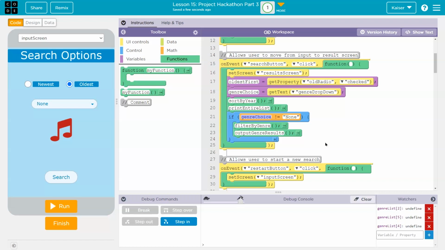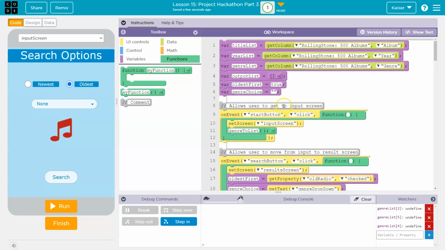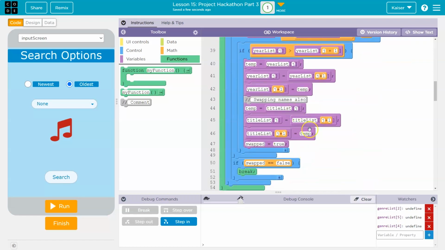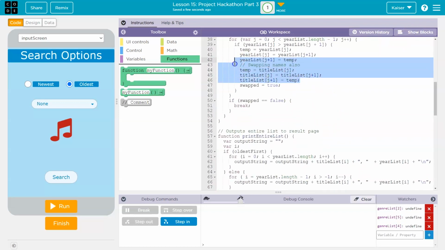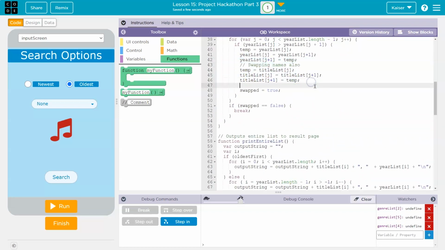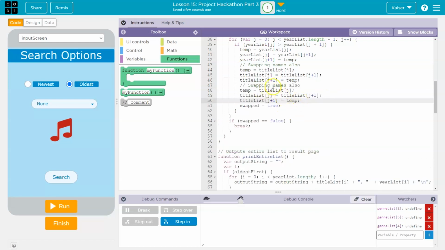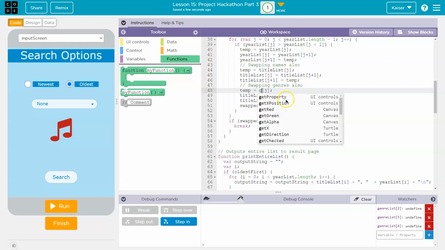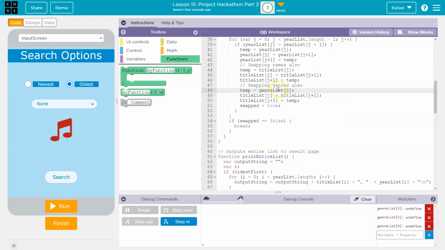The final thing I want to do is, oh, no, I need to add the genre to this. So when I'm sorting in terms of a year, I need to still be sorting with the genre as well, like I did for these other two. Otherwise, I'm in trouble. So I'm going to do, because I need to keep all the lists in the same order so their data stays the same, I just did Control-C, Control-V, swap genres. And then I'm going to have genre list, right? Because that's what I'm swapping here. And I'm going to make sure those stay together.